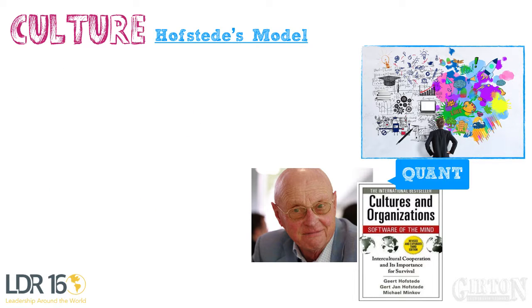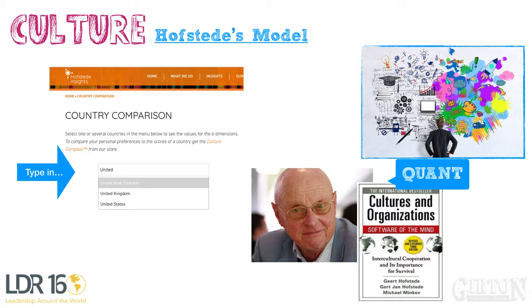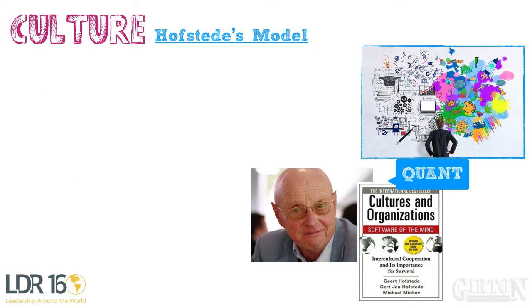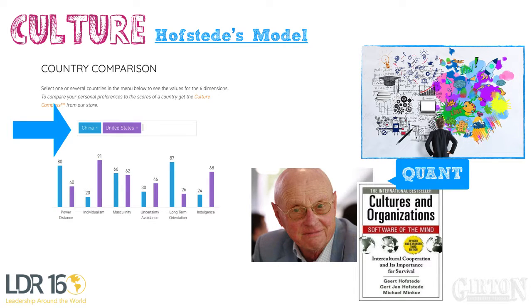When you click on that, it takes you to a page that looks similar to this, where you can type in U or United Nations or United, and it will give you all the options. You can also type in plenty of other countries. Another cool feature is that you can select one country and then add another country to it so that you can see them side by side.